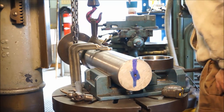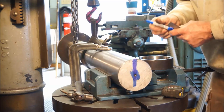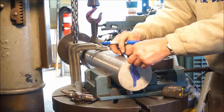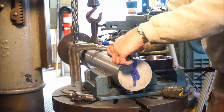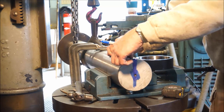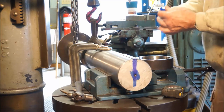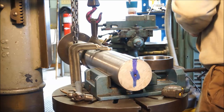All right, now get my pocket scale here. And we want to split that in half. Nothing real hard here. 1/8 of 50, so we'll go like 9/50. And we can go ahead and take our scribe.